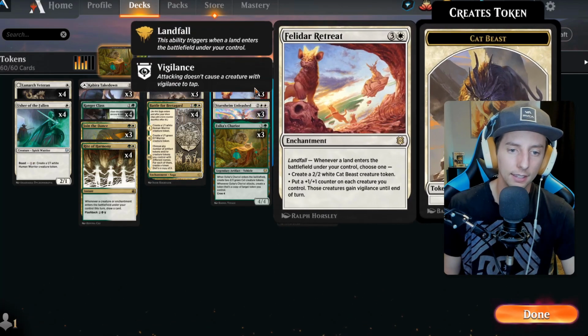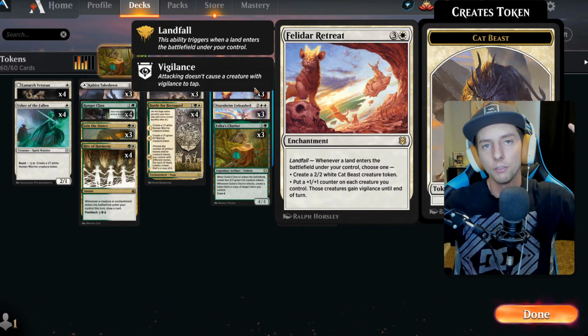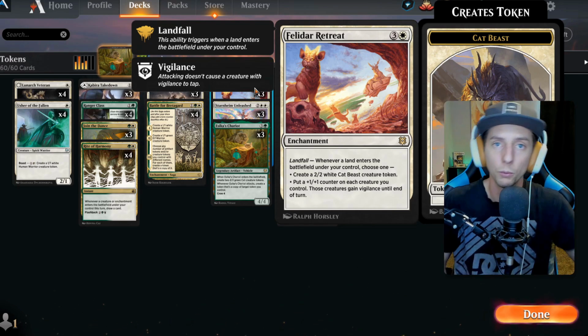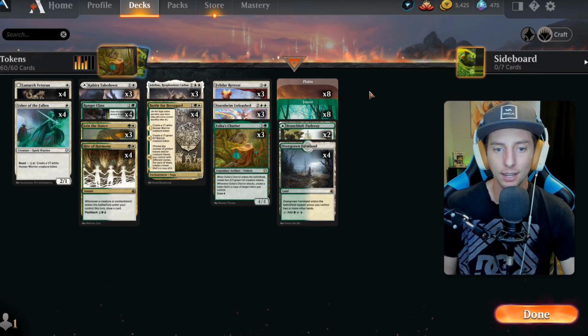It's fantastic. And then, of course, we have 3 Felidar Retreats. This is going to be the nail in the coffin. We're going to play a Felidar Retreat, start dropping lands, start putting +1/1 counters across the board on all of our creatures, and it's going to be a wrap from there, guys.